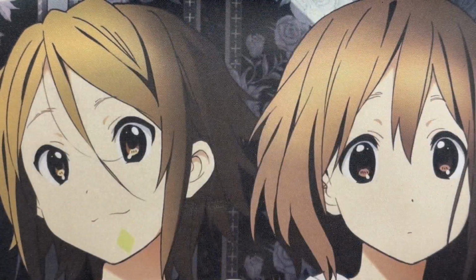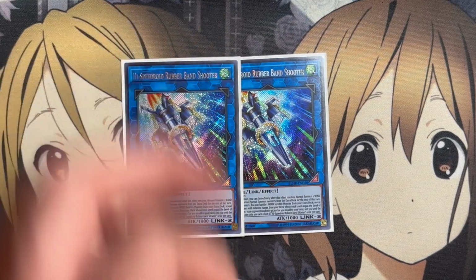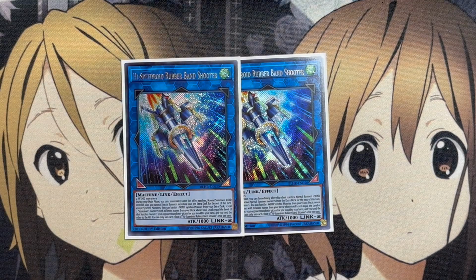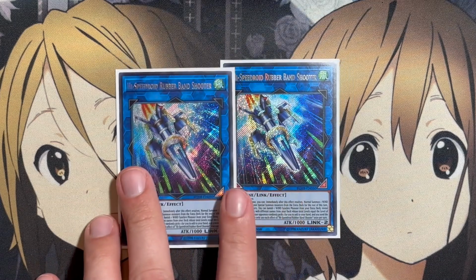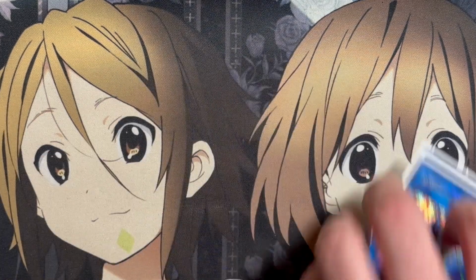And then our only Link monsters are the 2 copies of High Speedroid Rubber Band Shooter, needing 2 wind monsters during your main phase, being able to immediately after this effect resolves, normal summon a wind monster, and then you can special summon from the extra deck for the rest of this turn, and then being able to banish a wind Synchro from your extra deck to reveal 2 Speedroid monsters with different names from your deck, whose total levels equal those monsters, and your opponent randomly picks 1 for you to add to your hand and send the other to the graveyard. More and more setup if you need to go for a Link play, not having the needed levels for your Clearwing monsters on the field.